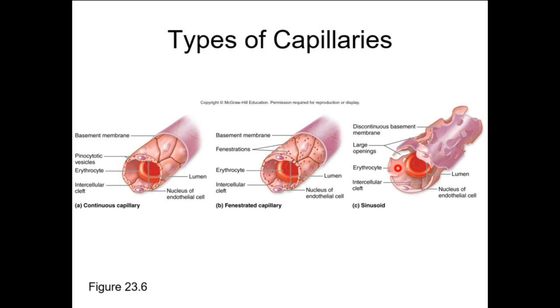Closed to open, exactly. So in places in your body where you need to control what makes it in and out of the bloodstream, you're going to have continuous capillaries, and this is going to be most common. This is going to be in most places. This actually has tight junctions between the cells so that they have a lot of control about what makes it through. You can even see they're using pinocytosis to transport things through that capillary endothelium to the external environment.